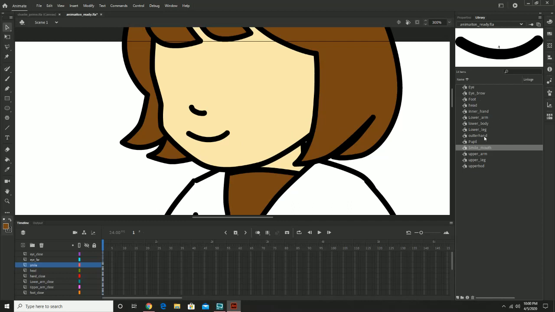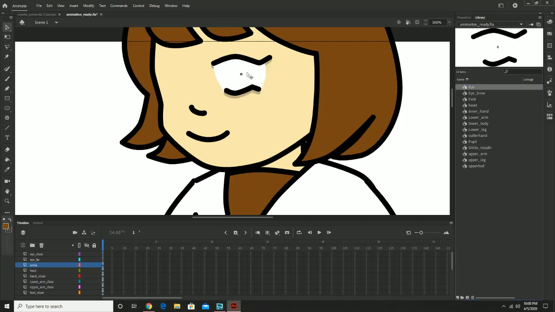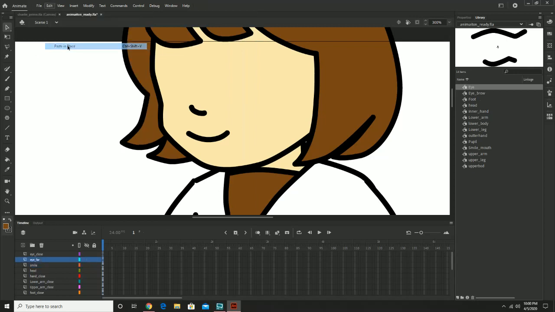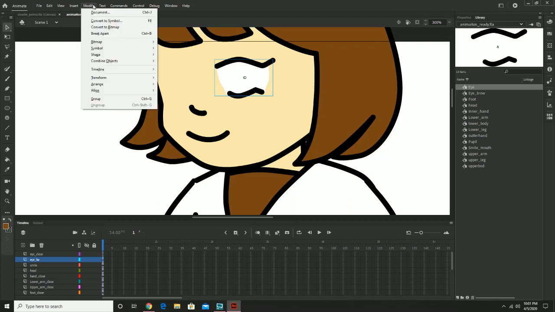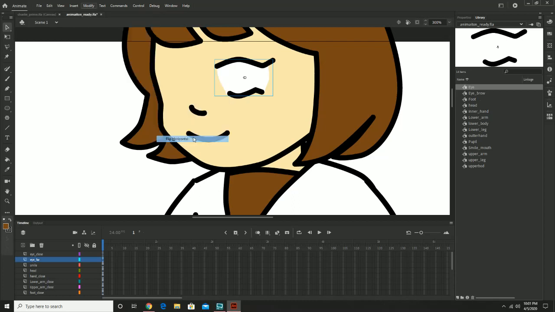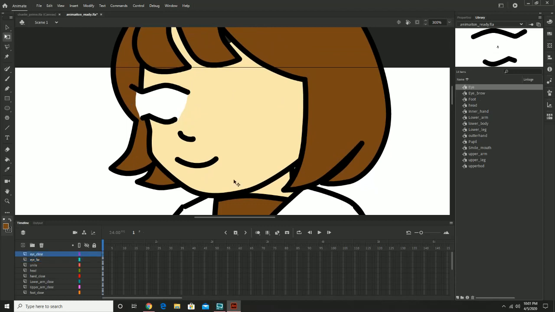Okay, so next I would get the eye in here. And let's see. Oop. Sorry about that alarm. Paste in place. And since this is the far away one, what I'm going to do here is I'm actually going to flip this around. Now, just a heads up, if you did actually make limbs specifically where they were placed, that's perfectly fine. That means you don't have to go through the steps I'm doing. But I'm doing these because I only made one eye and certain other limbs. So that's why I have to do the whole flipping thing. And in some cases, I might actually have to shrink this down a little bit. But I'll shrink this down when I get the other elements. So that's my far eye.